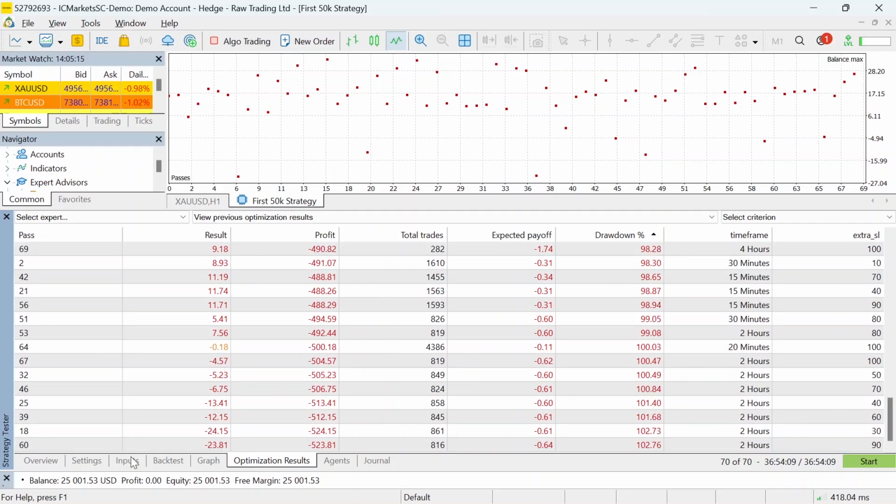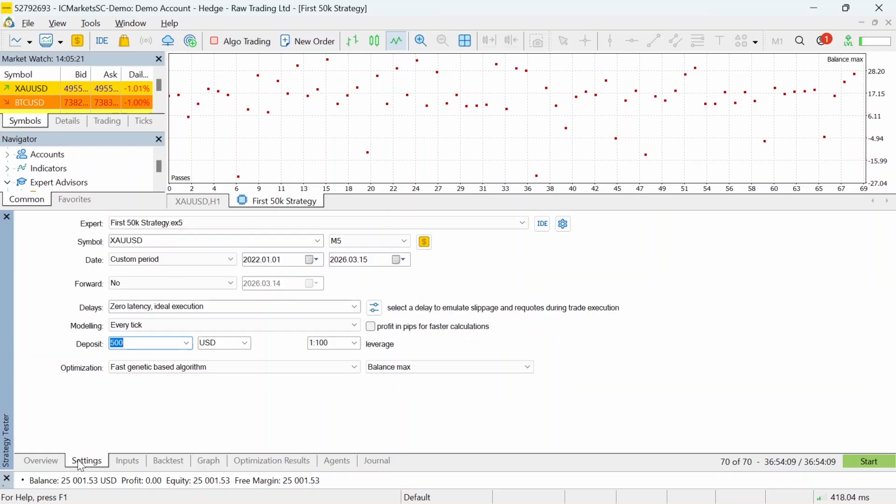Maybe because I'm trying to optimize on gold, meanwhile he was trading it on GBP/AUD. So maybe that's the problem. But for gold, it's not working. You are going to have the source code to this, so you can go ahead and optimize for GBP/AUD or any other pair. Once you get a promising result, you can share it in the comment section. And if you can't find a promising result, but you have a better way of improving the strategy, you can go ahead and modify it, since you will have the source code.